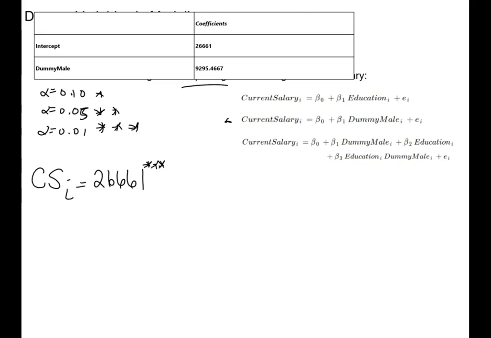That was our 26,661, and then the other one is 9,295. Do we want to include any decimals, right? So we've got 9,000. Is 9,295 very different from 9,295.4? Probably not, right? I think you could get away with not doing any decimals. If you wanted to include a decimal, you might want to include maybe one decimal, but I don't think you'd want to go much beyond that. You clearly would not want to include 4 or 5 decimals.